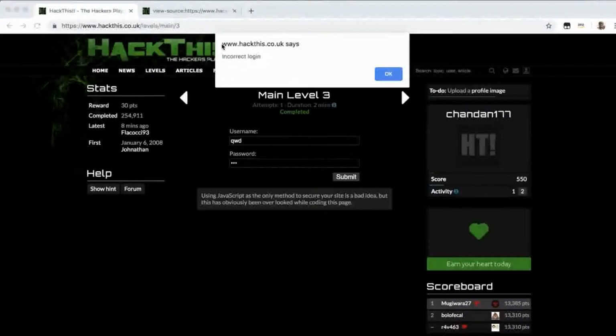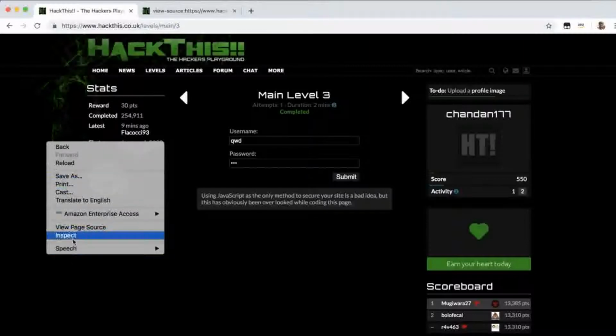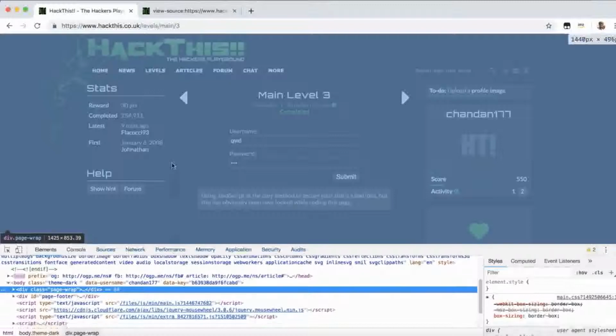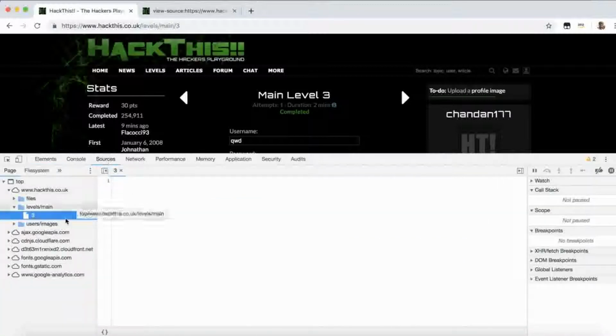Okay, it shows an alert box, a normal, traditional JavaScript alert box. So it's very definite that this is completely over JavaScript, the security has been built over it. So there might be some script, and definitely it would have been loaded as a resource. So we'll go and inspect element and see what resources are getting loaded in the backend. So here we are in elements. We'll go to resources.